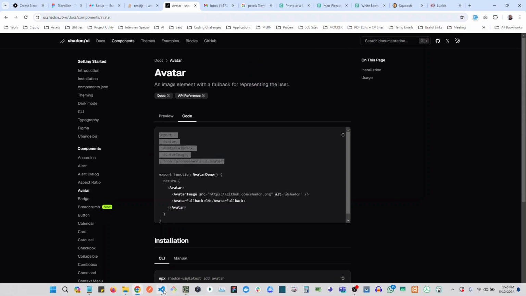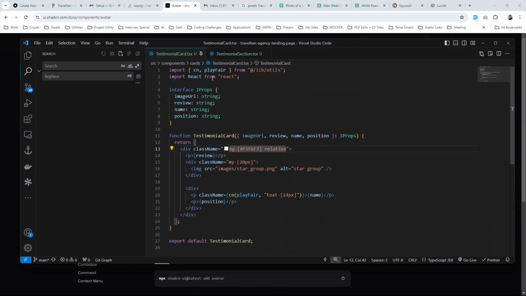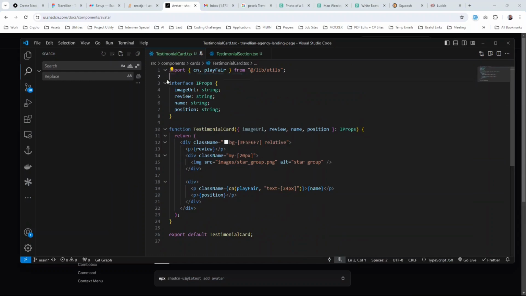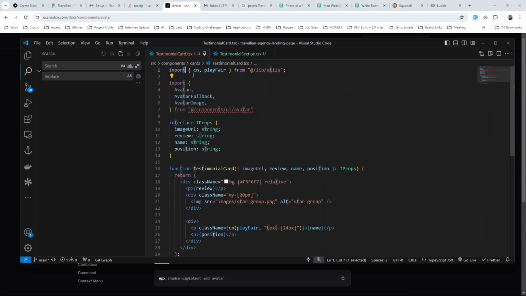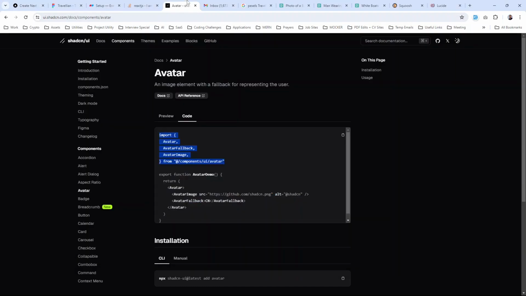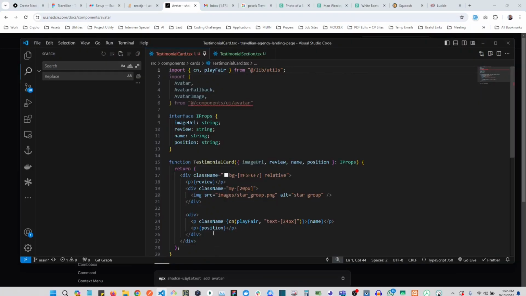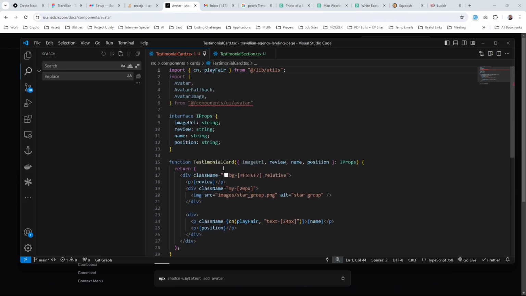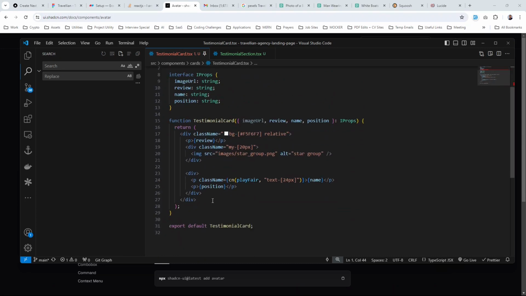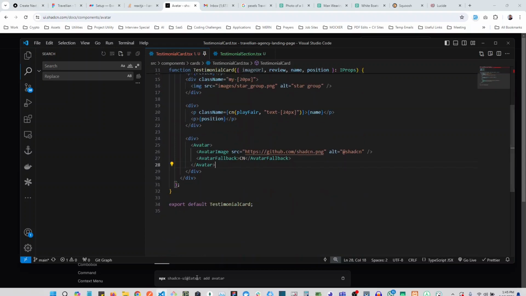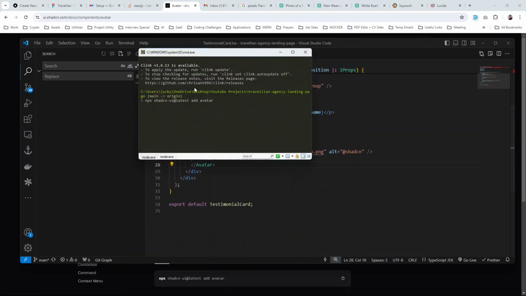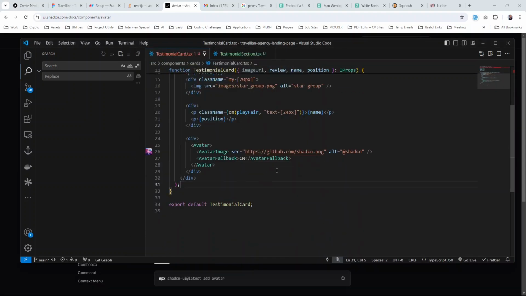We can copy that. Okay, so yeah, we can come in here and include everything down there. So everything is still installing, which is okay.